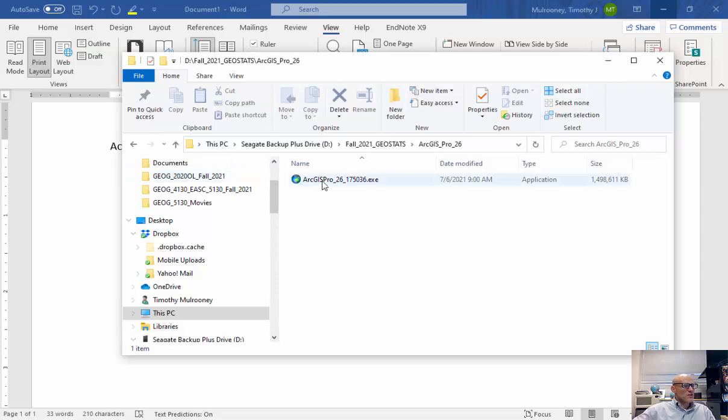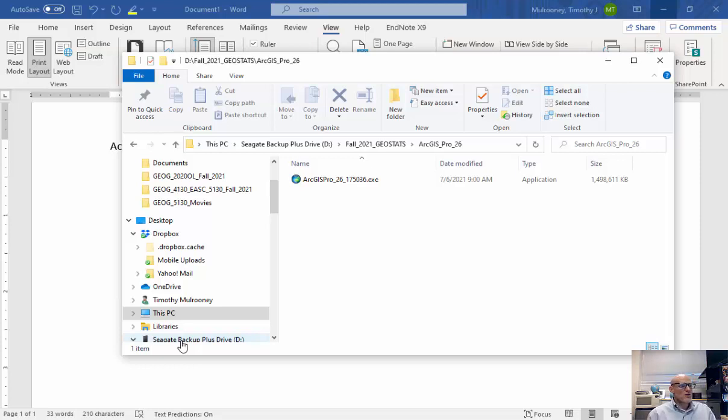And what you do is you click on this executable. It might unpack the data to a folder on your computer, and then you just click on that executable there to install your software. And you just click next, next, next, and make sure you install it on your actual computer, your hard drive, which is your C drive, as opposed to an external hard drive or a flash drive, because you probably won't have enough space and it's difficult to run software off of external hard drives.